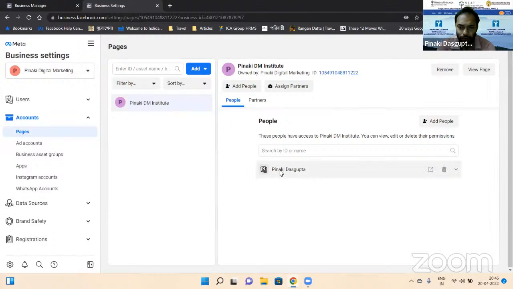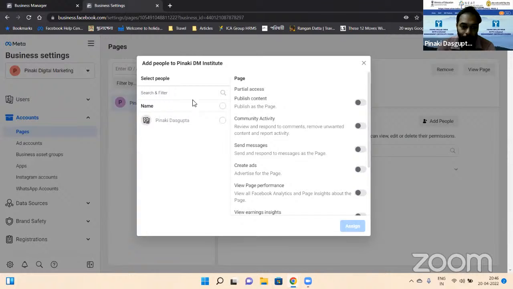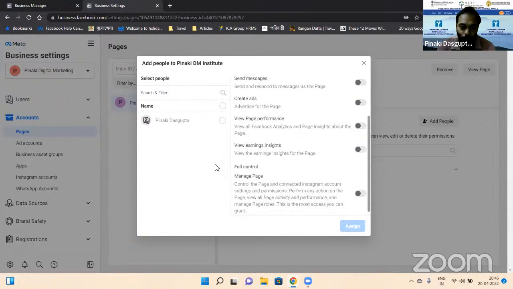And these are the people. So these are the only people who have access. So now I have created the page. By default, I have the access. Now, if you want to add someone, so if I want to add Menam, or if I want to add Shreya, what do I have to do? Add people. Okay, I don't have anyone right now.